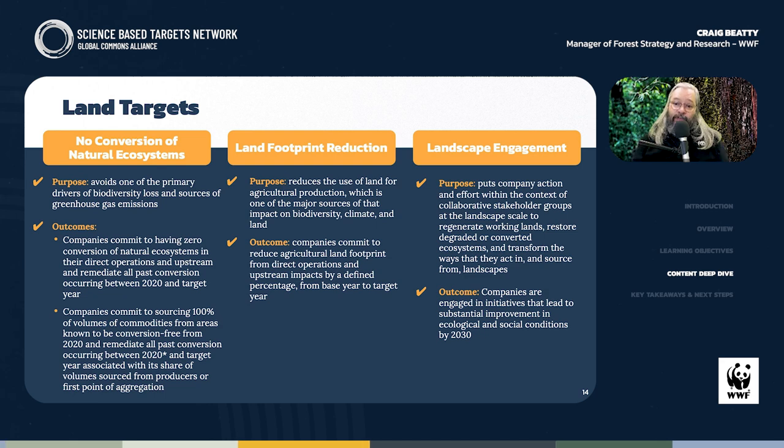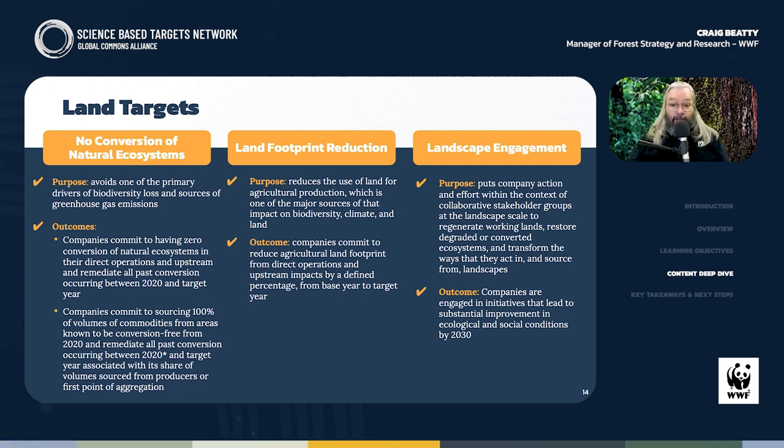Note that the target dates for achieving the no conversion requirements are for the combined objective of no deforestation and no conversion together, and this requirement is aligned with the Accountability Framework Initiative, Science-Based Targets Initiative flag requirements, and the European Union's deforestation regulation. For Target 2 on land footprint reduction, this target reduces the area or intensity of agricultural production, one of the most globally persistent and highly degrading processes impacting biodiversity, climate, and land.